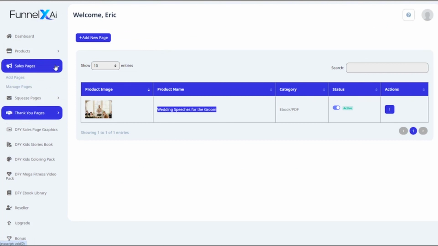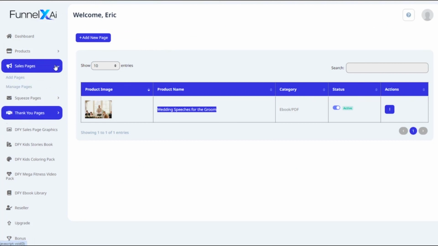Project saved. Now, under the Actions menu, again, I can download that HTML page and I can then host it anywhere, like on my own website, which I think is a great benefit compared to a lot of other platforms out there that don't really allow you to download the HTML pages that you generate using their platforms. We do. Or you can click View, and you can actually use this hosted version of your page, which is ready to go.